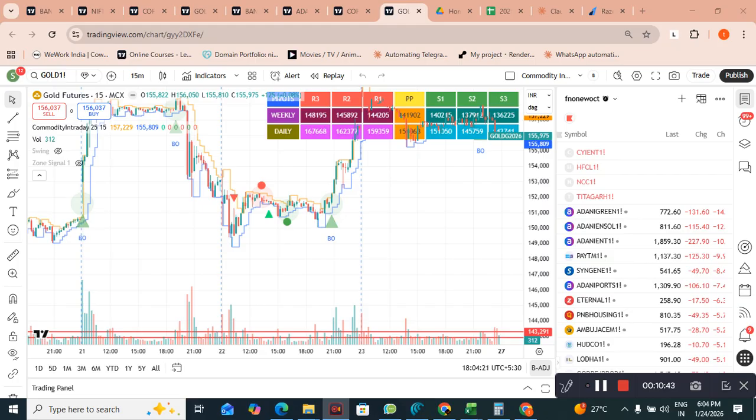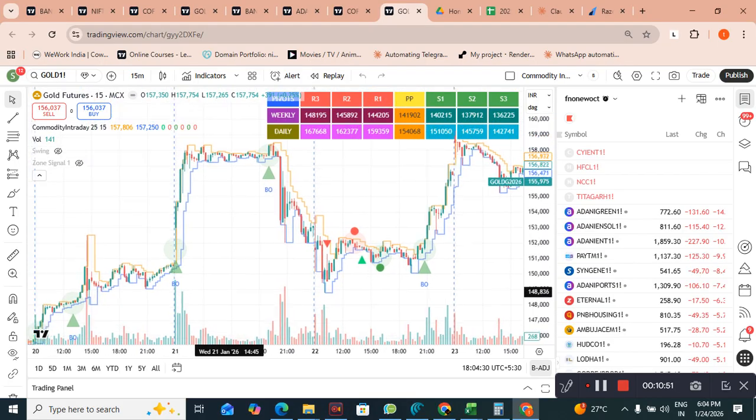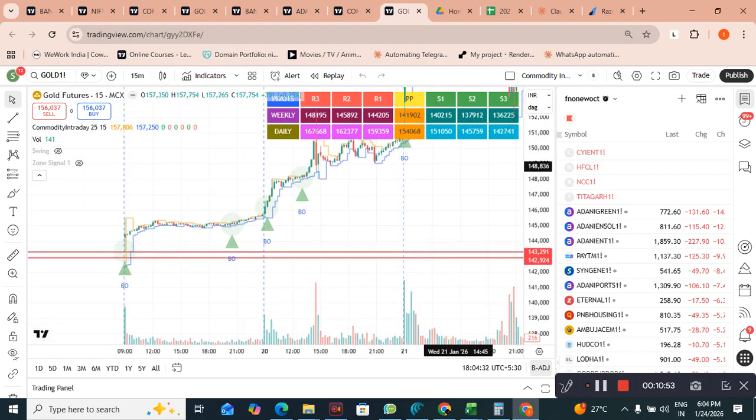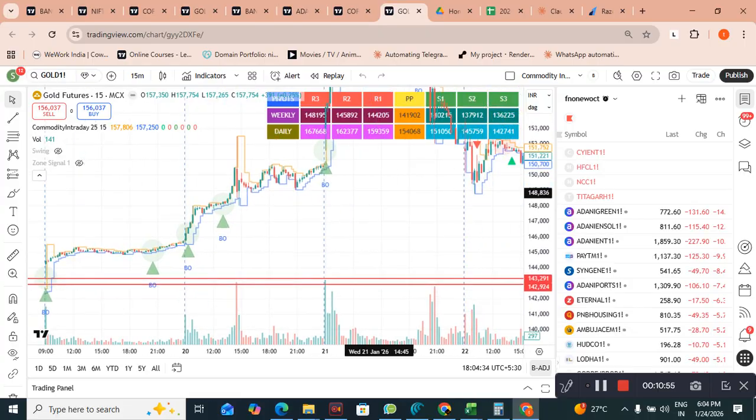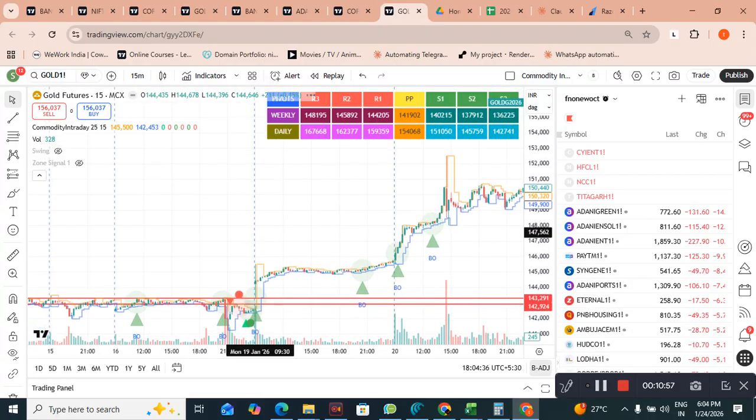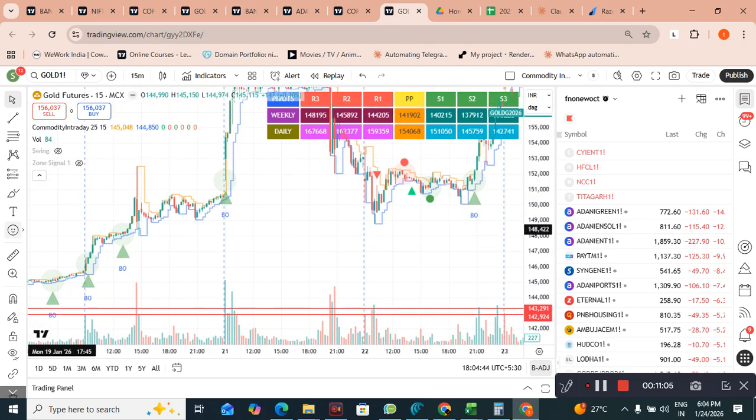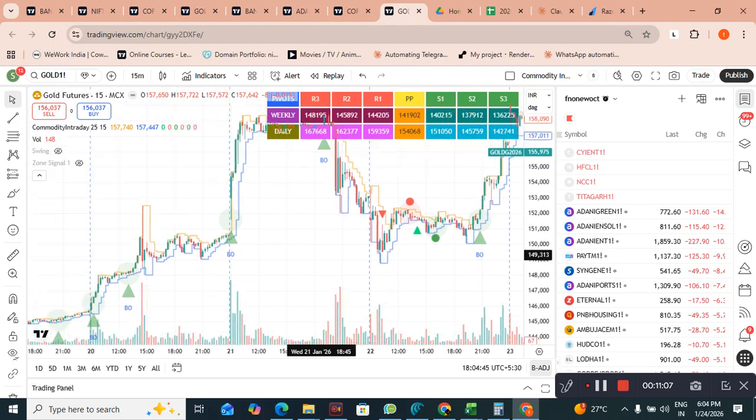Now we will see some strategy for crude, for commodity market. This is a very good strategy designed for commodity market. It works from 5 minutes to 15 minutes or 5 minutes to 1 hour, and it's a positional method strategy. What you need to do, again, only see when the green dot comes. Be only in the buy side trade if the green dot comes. Be only in the sell side trade when the red dot comes. It's as easy as that.